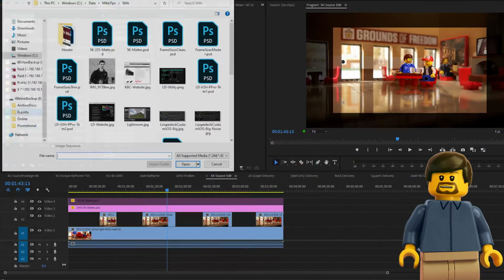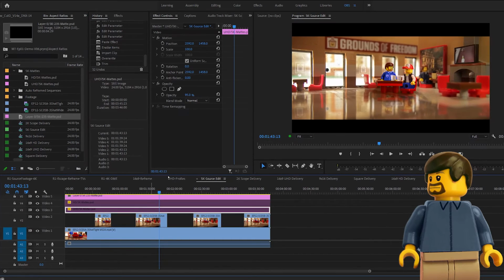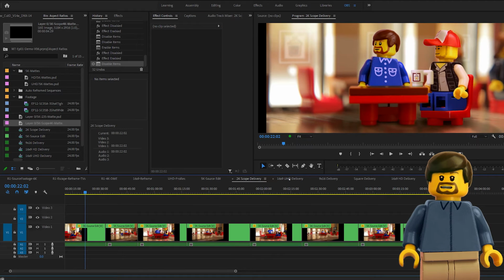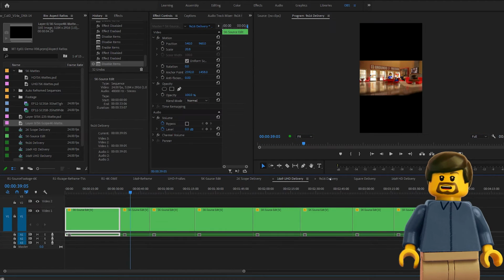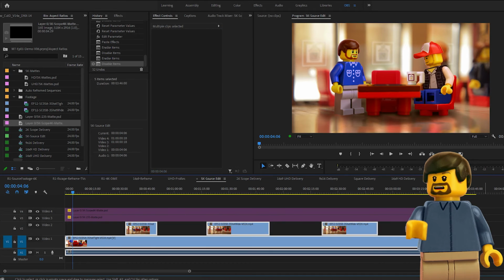So we import that into Premiere, select individual layers, now we can drag that into our sequence. We see those black bars that we just added. Once your edit is finished and locked, you then use that sequence as source for new sequences at every aspect ratio you need to deliver. You then frame each shot at every aspect ratio that you need.